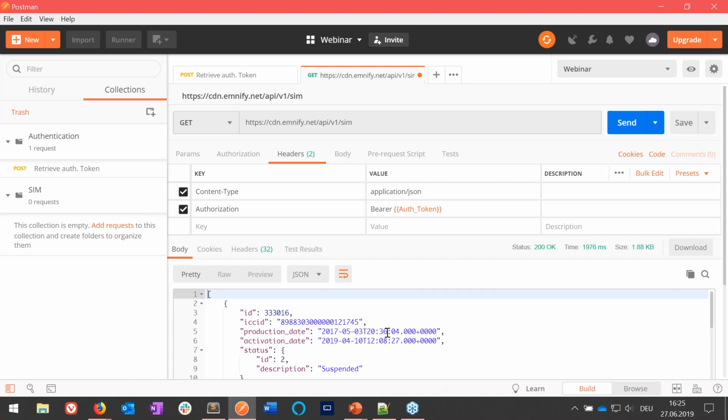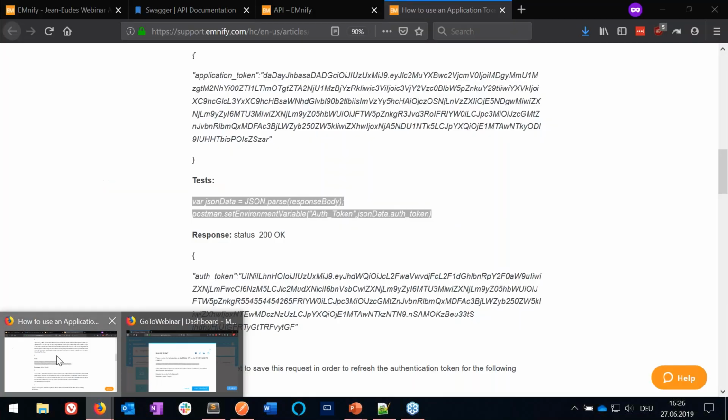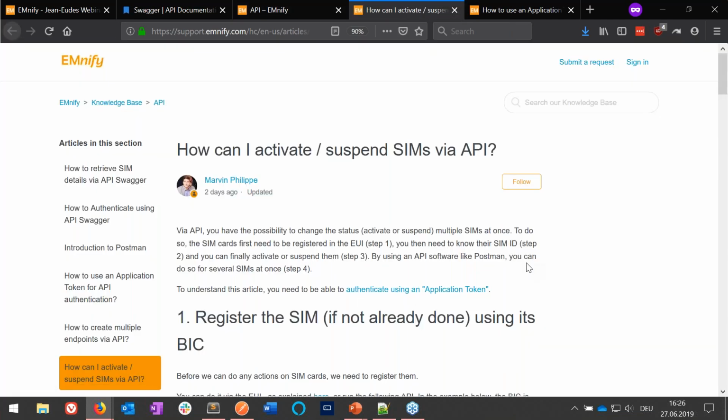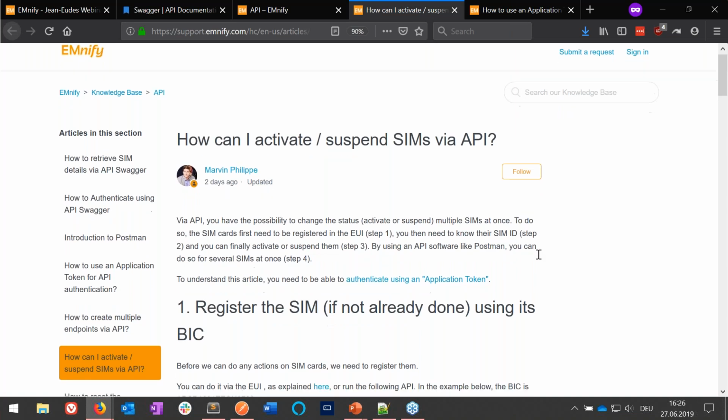However, it still does not enable me to activate all my SIM cards at once. So how can I do so? Well, for that, we also have, luckily, another article called How Can I Activate Suspend SIMs via API? And it's based on Postman, and I will use it right away.